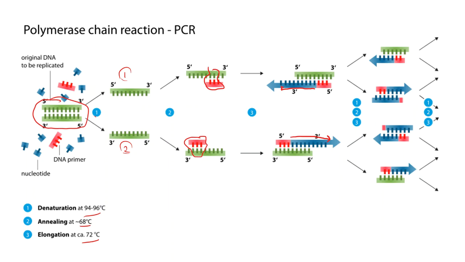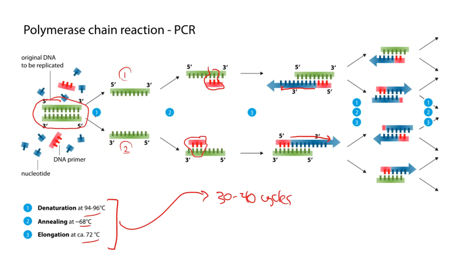So the DNA strands are together again, right? A new one formed. They're together. So I need to separate those copies, and then I need to anneal again, and then I need to replicate again. And then I go back to number 1 and separate all the copies again, and repeat this process over and over and over. Normally, this is around 30 to 40 cycles. So step 1, step 2, and step 3, the denature, the anneal, and the elongation step together is called one cycle.